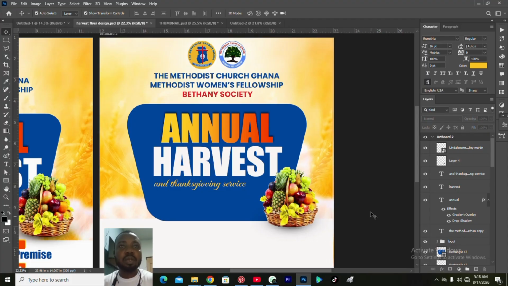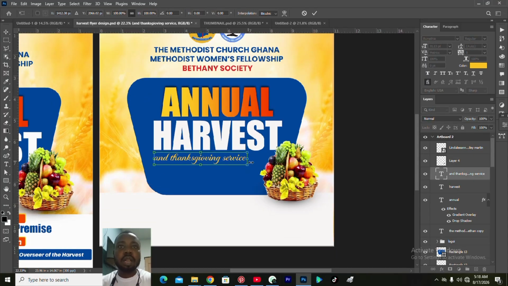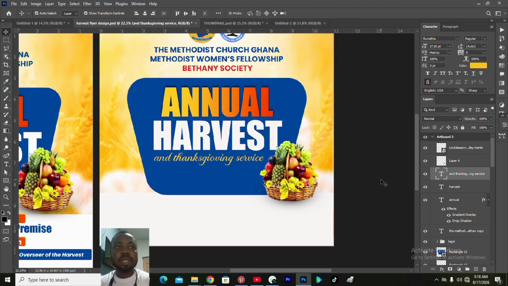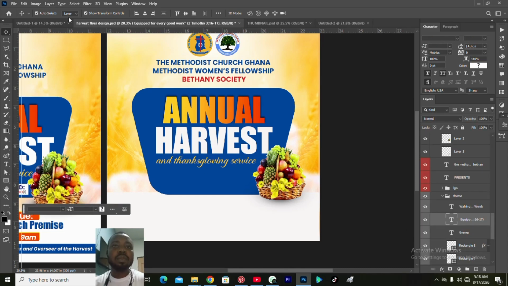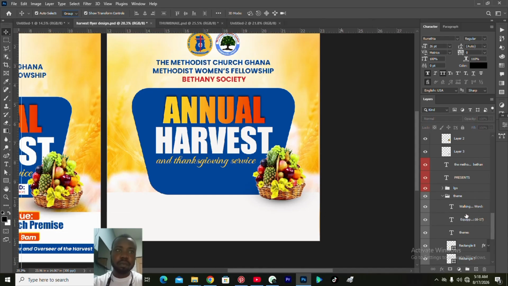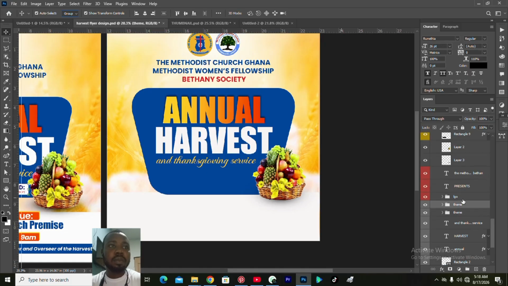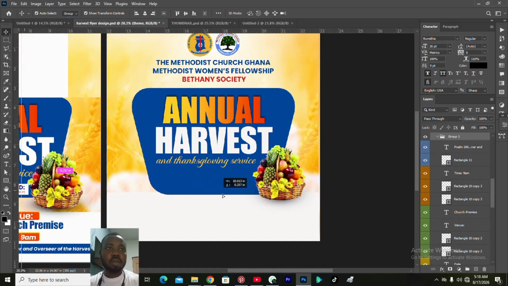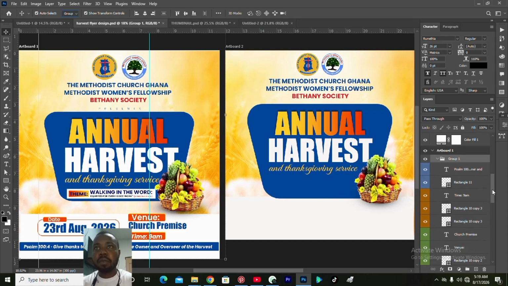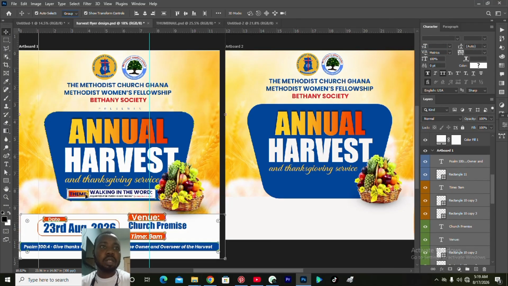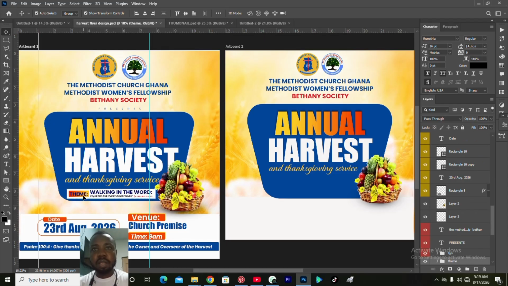Okay, so now the next thing I'm going to do is I'm going to bring in the theme. So to make everything short, we are going to also borrow the theme from the design again. So we just go to the theme, just borrow the theme again from here to here again. So we just borrow it from here again to here to make the tutorial very short.